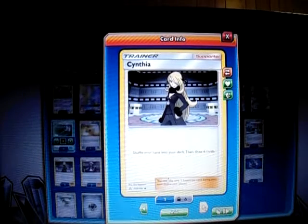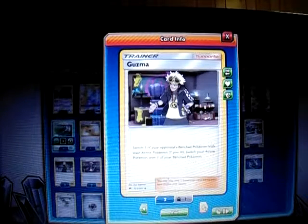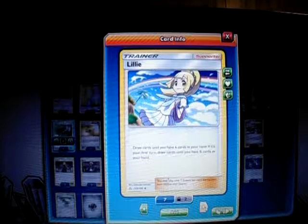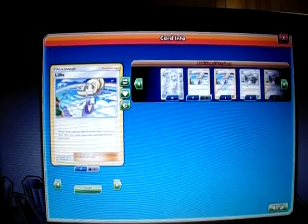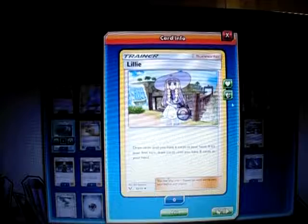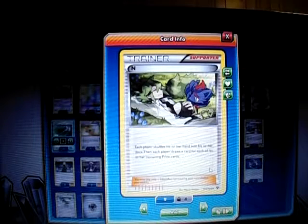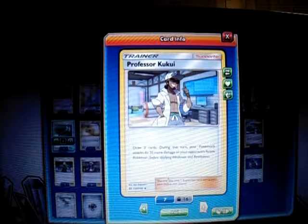I play two Cynthia — my favorite Supporter so far from this set — shuffle and draw six, it's a great stable Supporter. Two Guzma, pretty much a switch so I can tackle easy targets or grab the last target for the game. I play one Lillie — draw until you have six, but if played on your first turn you draw until you have eight, so I like this one a lot. I play two N, which I use late game — if I'm winning on prizes I can reduce my opponent down to a few cards. One Kukui for the extra 20 damage output to hit key numbers, plus draw two cards.